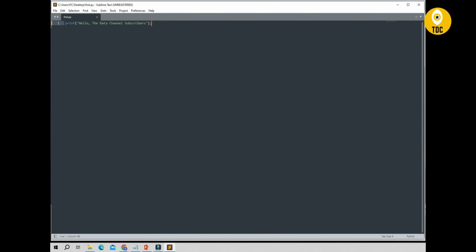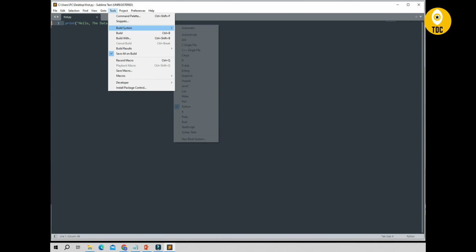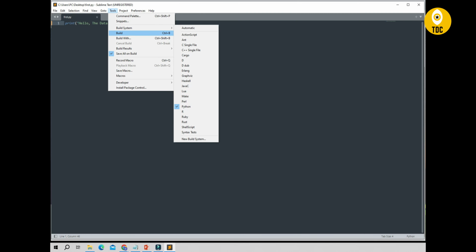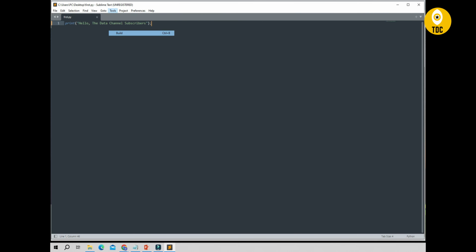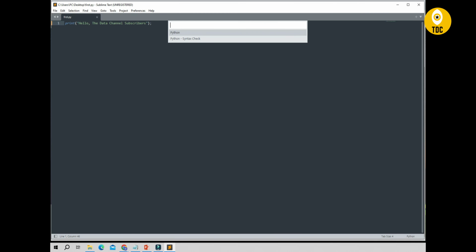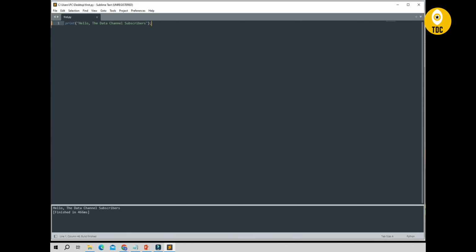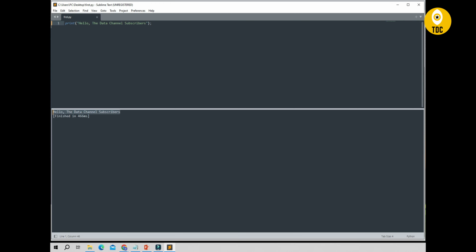Once you write some sample code here, and we have already made sure that you have selected Python here, now you need to click on build. Once you click on build, it will ask you what to use, so you can click on Python. And you can see here it's displaying the results.